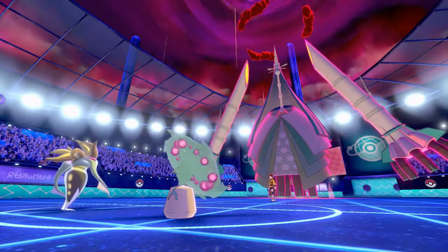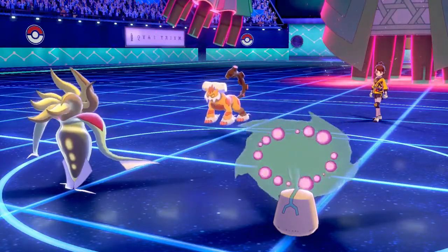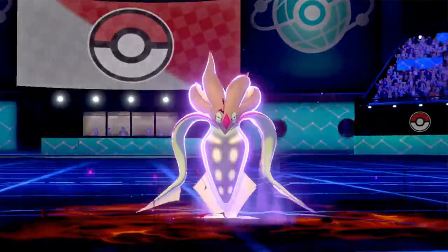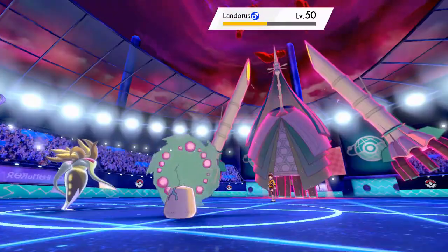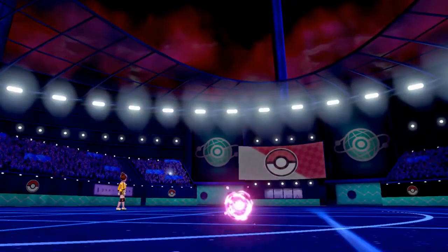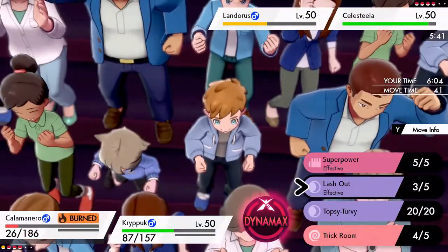Malamar gets to live to see another turn as well, so that's pretty nice. And Malamar should be able now to underspeed this Celesteela since he just went for Max Airstream. Okay, I'll take it, because this should be a pretty simple KO onto this Landorus, I would imagine. We are burned. Okay. That's why everything kind of worked out, where the Spectrier was able... No, we weren't burned before though. I don't know what I'm talking about.